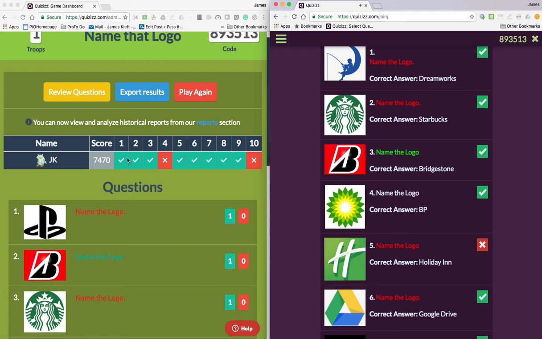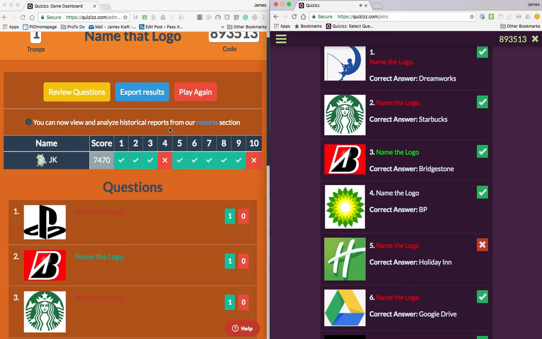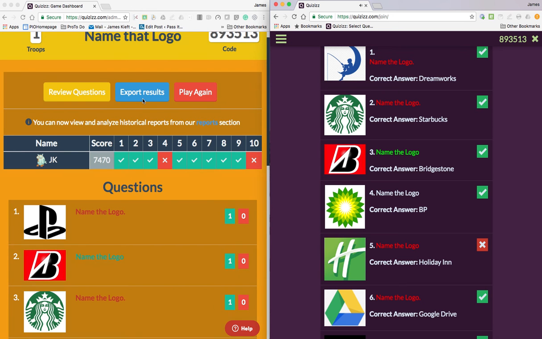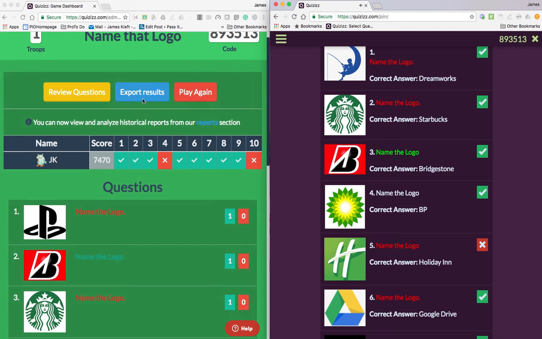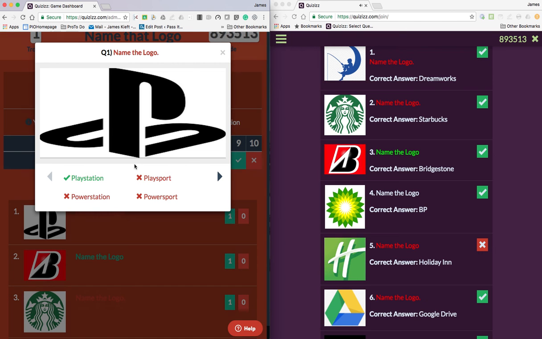From the teacher's perspective, you can see exactly the same thing, and you can download that or you can export those results to a CSV file. So you can then compare, if you run the quiz again and you can vary the order that the questions come in, you can see how the student's learning has changed. So if you click review questions, it goes through each question and you can just check that all learners understood which was the right answer.